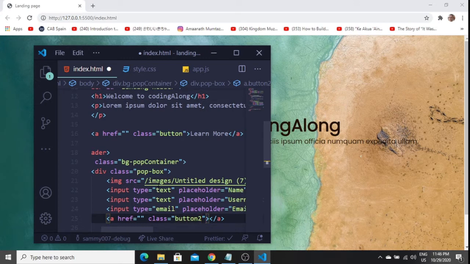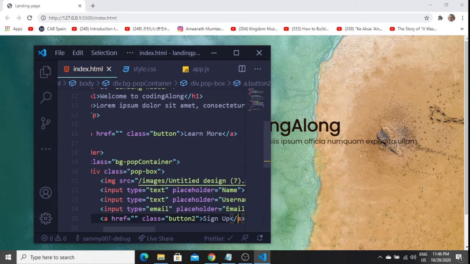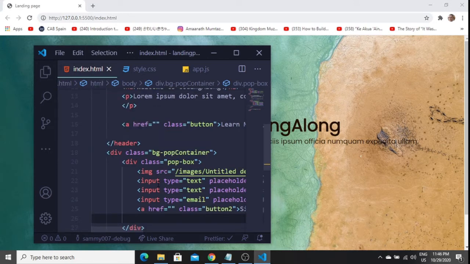If it doesn't look as good, then I probably would just style it differently. And here we'll say sign up. Yeah, so that's it for the HTML.